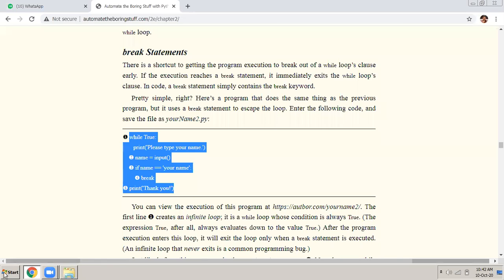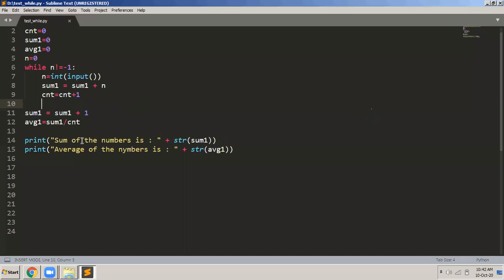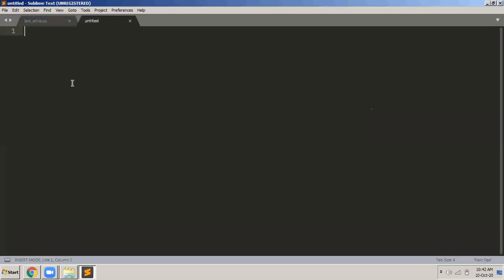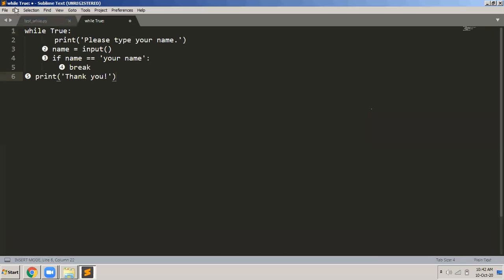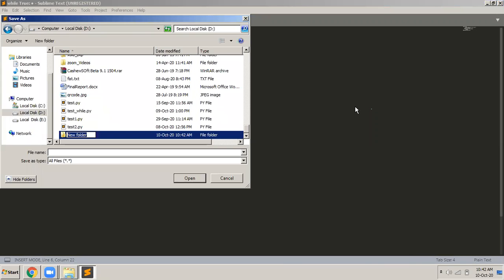So I copy this, I open Sublime Text, and there is already one test while file there. I will do one thing: File, start a new file, and paste it here. File, save. I will save it in the D drive. I'll create a folder here called MMEC.